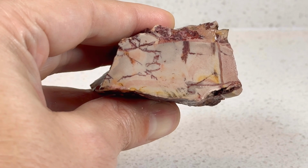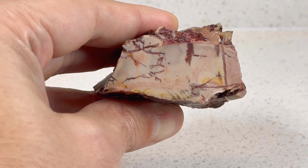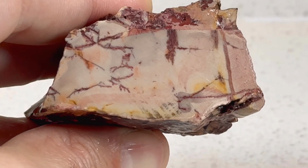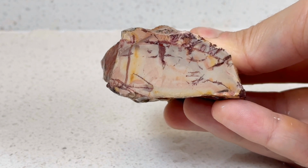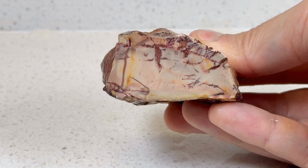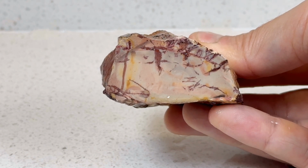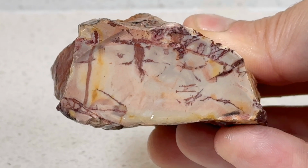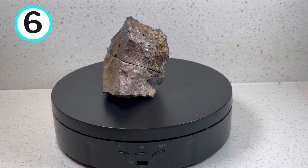Yeah, the rock has almost some light Wonderstone colors with the pink and the red and the yellow banding. Very, very pretty. And then you can see a little bit of that kind of light bluish color there. This side we have a little bit more going on in terms of the veins. I really like how the reds come in there, and then the rock it's filling is actually really interesting too, with that little bit of blue. Zoom in here a little, but this is a really pretty one. Definitely like it. Okay, let's check out this rock.